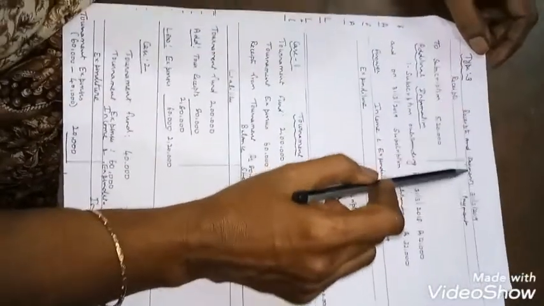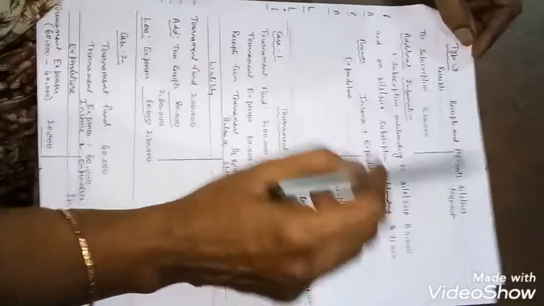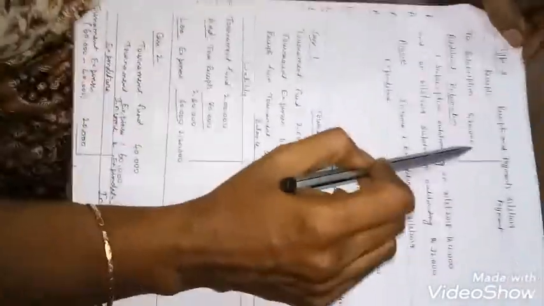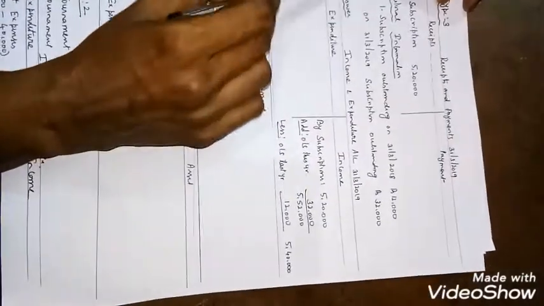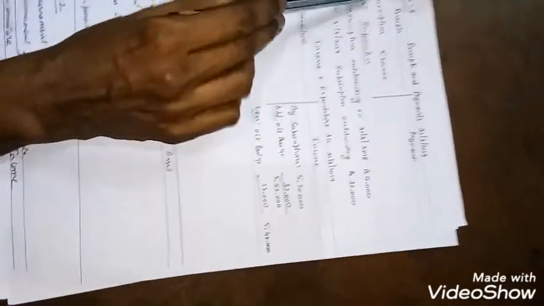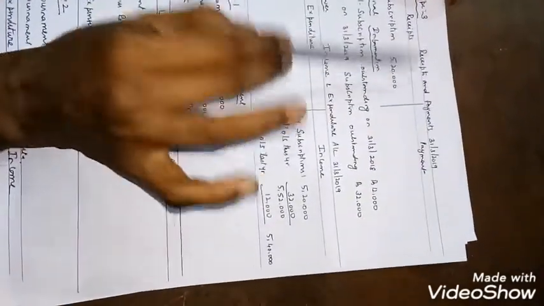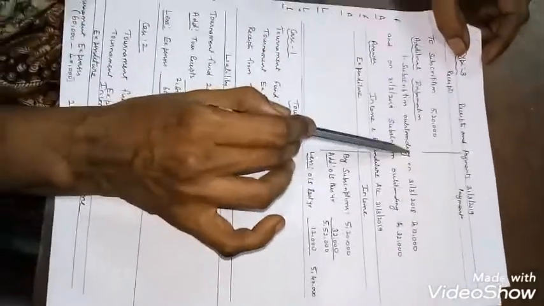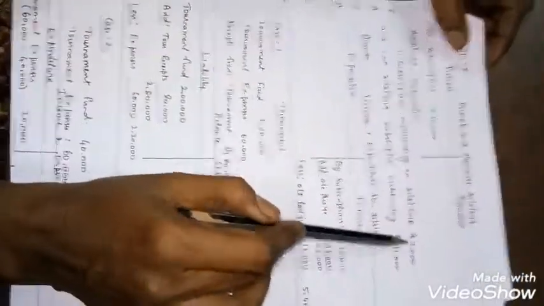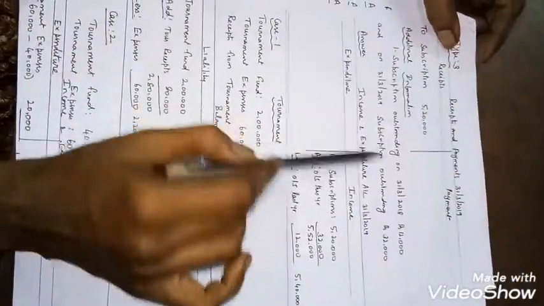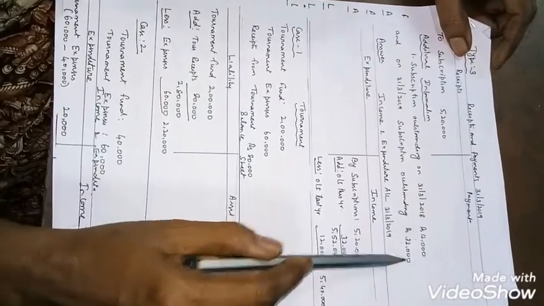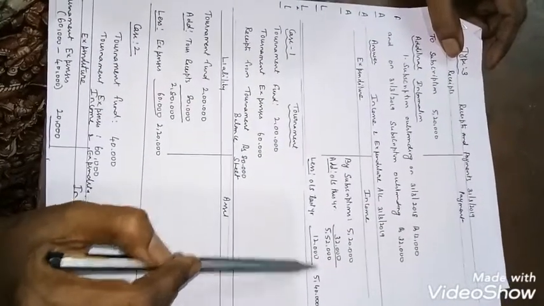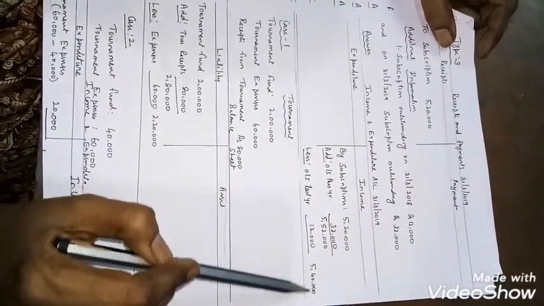Example 3. Receipts and payments for the year ended 31/3/2019. On the receipt side, to subscription we received 5,20,000. Additional information: this problem is entirely different from the last problem. In the last problem it was given year wise, but here the total subscription amount of 5,20,000 is given. The subscription outstanding on 31/3/2018 is 12,000. That means last year outstanding is 12,000. This year outstanding is 32,000. As usual, you have to apply the formula. In income and expenditure, by subscription receipt 5,20,000. Add this year outstanding, less last year outstanding. So the total amount you get is 5,40,000.